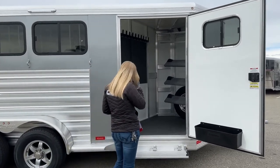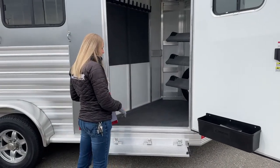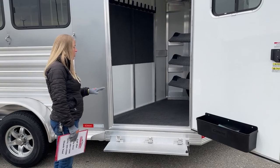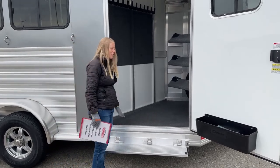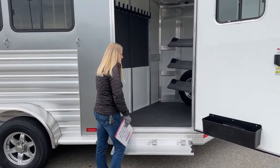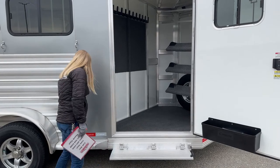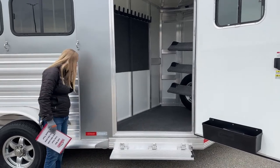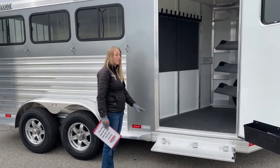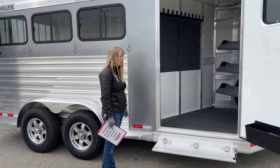On these trailers, we've been ordering all of them with 42-inch wide doors and fold-down steps with gas shocks — that is a huge upgrade. We used to do just running boards and option a couple with steps, but almost everybody is over the moon about the easier access. On these 6'10" wide trailers, the running boards aren't set that much farther down than your door frame, so having that fold-down step makes it so much easier to get in and out.